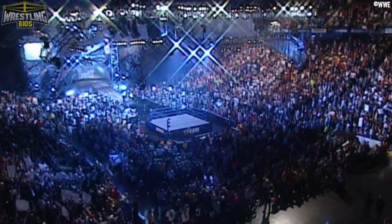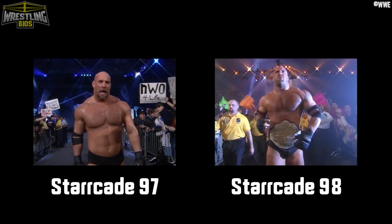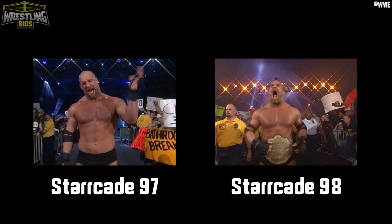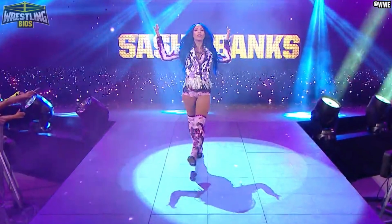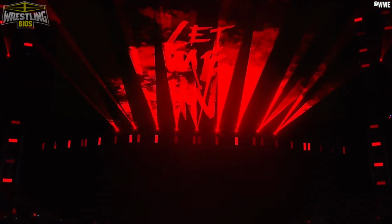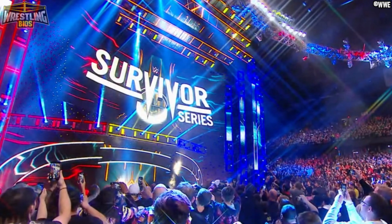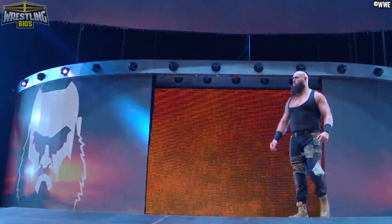It's not just the entranceway either. Different lighting would be used in arenas to distinguish one show from the other, with WCW being particularly good in this area. But again, it seems like something that isn't really considered these days. That's not to say that the more modern WWE entranceways look bad, by the way. The company does a great job with the multiple screens playing multiple videos and all that. It's just that, well, it gets a little repetitive.